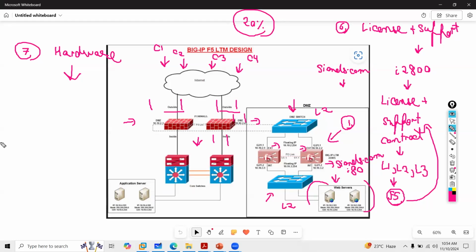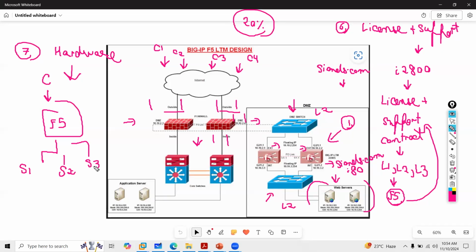So load balancer works with your, so you have client, simple logical diagram. You have F5, then you will have servers. So that is a logical diagram which you need to follow. Simple diagram.